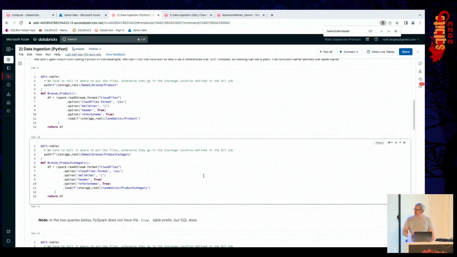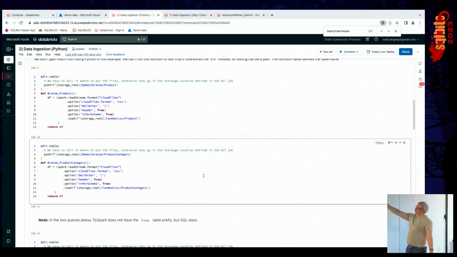And then essentially, how do we declare a DLT table? Well, we use @dlt.table. The @ syntax in Python is a decorator syntax, and essentially it's a function that we call, and we can pass in some information. In this case, we're passing in the path of where we want it to go. You have then a function underneath it.